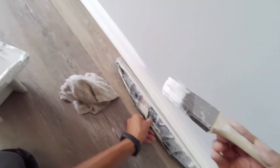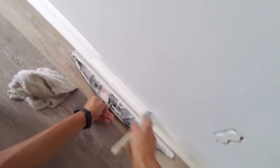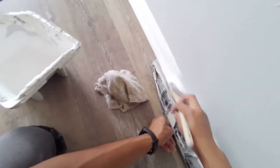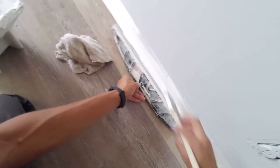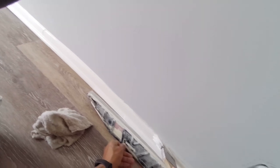And so as you can see here, this baseboard is crooked. So what you do first is the paint, don't go on the edge right away. On the edge you're going to put a little bit, and then after you cut on the bottom, you can just freestyle on the top, like what I'm doing right now.